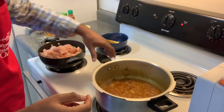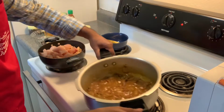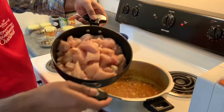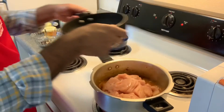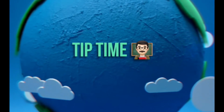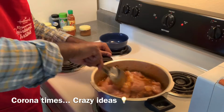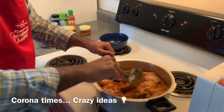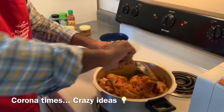So guys, you're seeing that onions and everything is mixed well, and it's fried well as well. So I'm going to add chicken into it. What I'm planning to do is mix this mix with chicken, these ingredients and this stuff. It's like marinating, but since I can't wait and I am a lazy person, I'll cook. That way it will get marinated.